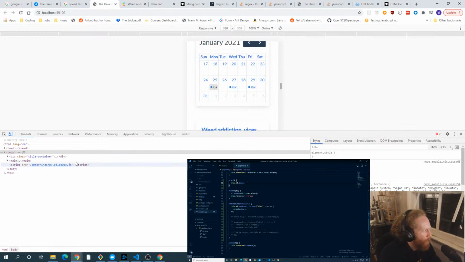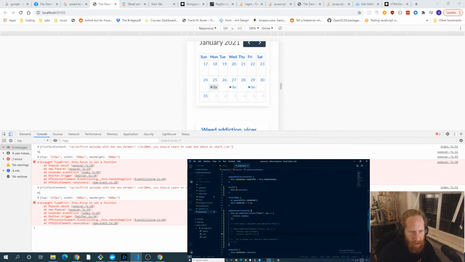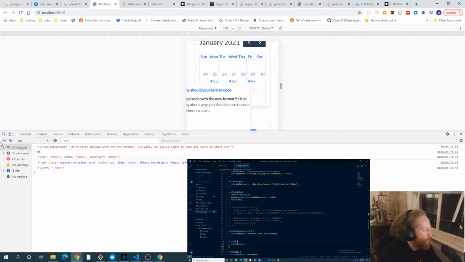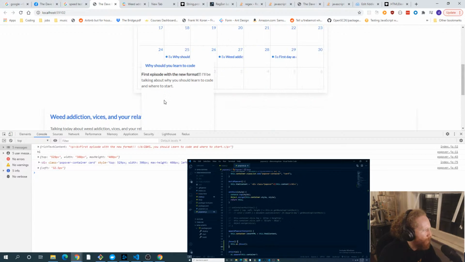Ooh, I guess that this, whoa. this.focus is not a function. Okay. Try that. Interesting. Let's also get rid of the device toolbar here and refresh. Try it again. I'm not seeing the blur stuff go off, so let's try just to focus on this guy and see what happens. Focus.